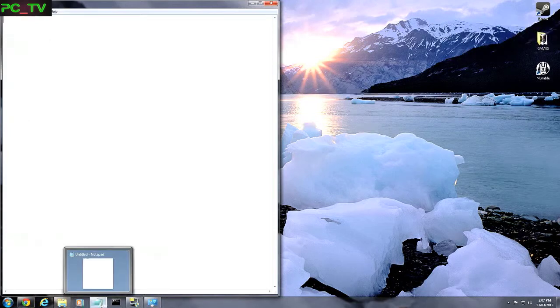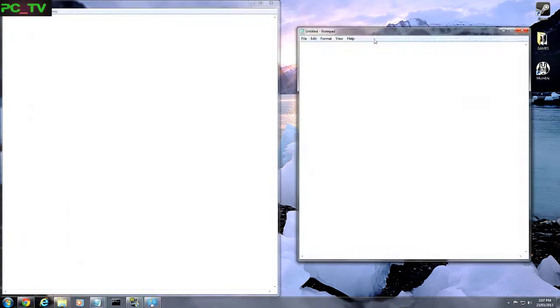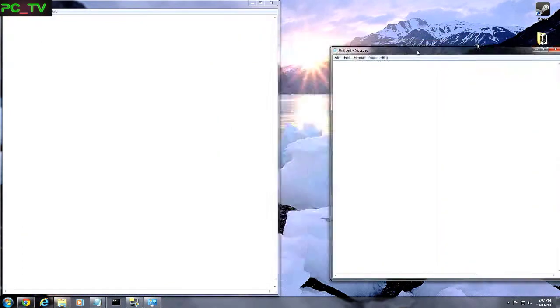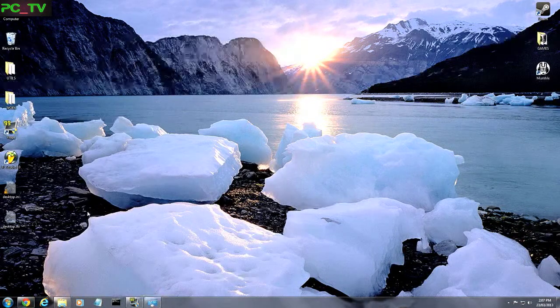That's right. So that allows you to, let's say, open another Notepad document. And you can snap that to the right. And we can snap it here. And there you go. And we've got a nice comparison going. Now, you can actually drag and drop files and folders across those windows from one to the other.